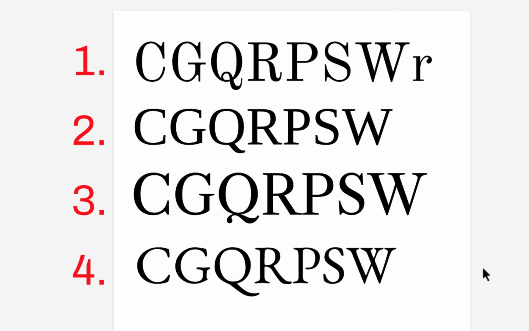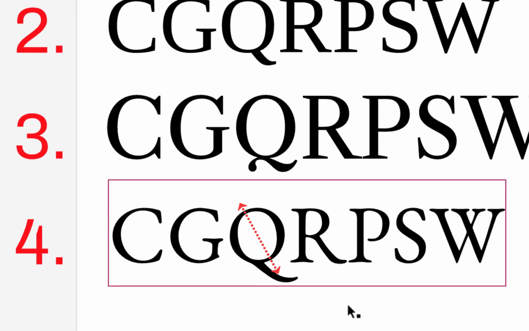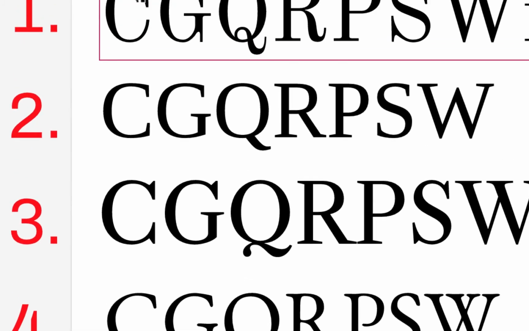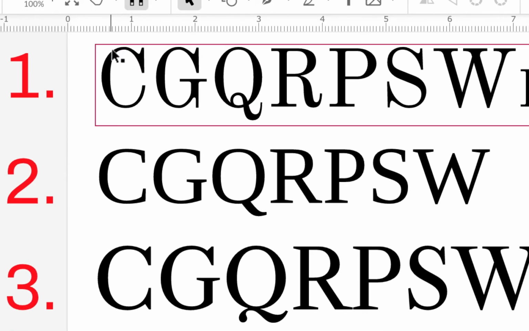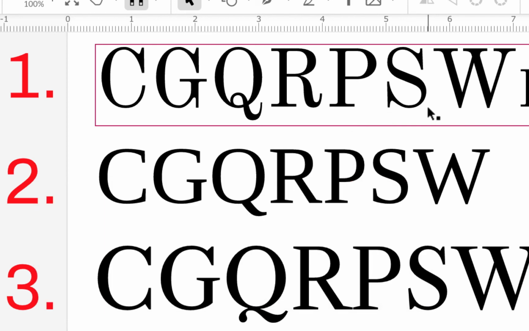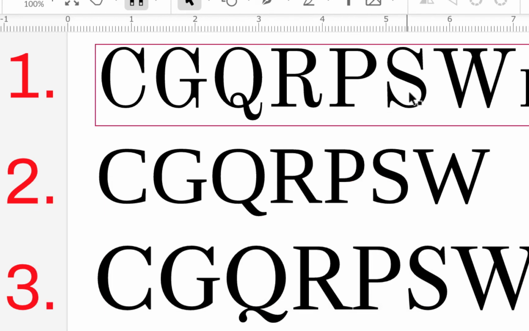And the last thing I just wanted to point out that was a little confusing was angle of stress. Remember, angle of stress, I'll zoom in here. It's really the line where it goes from the thin part to the other thin part, where you have this contrast. Now, contrast, this is a modern font, so you have a thin area and a heavier area of the stroke, and it's usually more pronounced in a modern font. There's usually more thinner areas and more thicker areas. There's higher contrast. Not that there isn't contrast with all of them, but it's usually more pronounced in these kind of modern fonts.